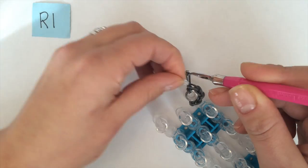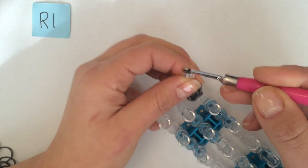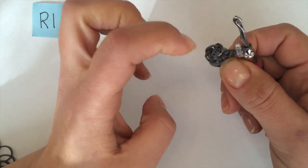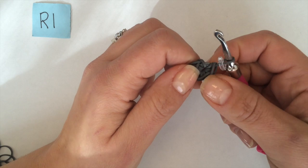And attach your stitch marker to the band that's around your hook and remove off the loom. You should have 5 stitches. Move your bands around. 1, 2, 3, 4, and 5 is on your hook.